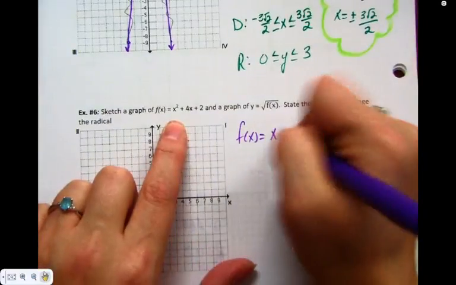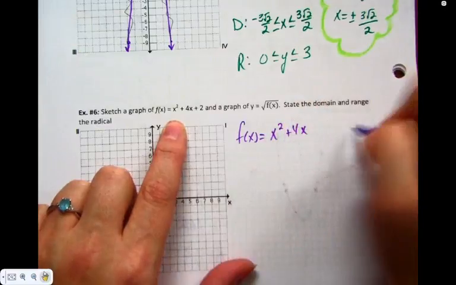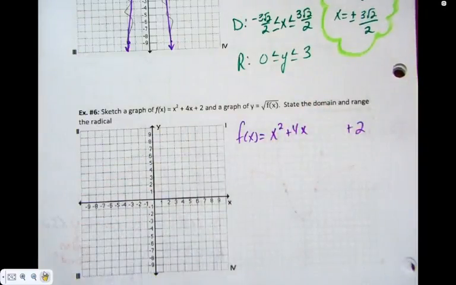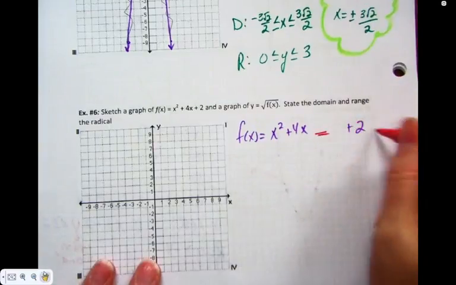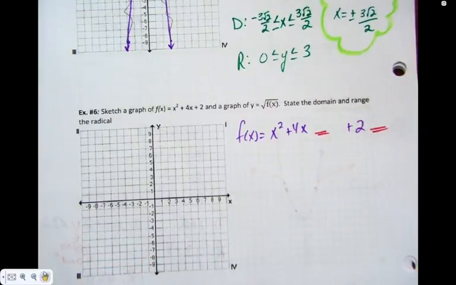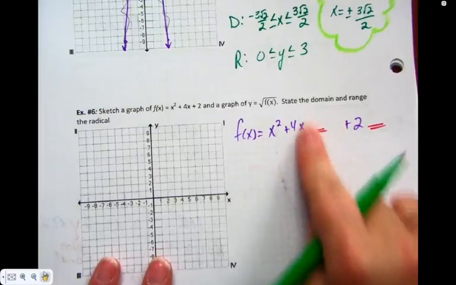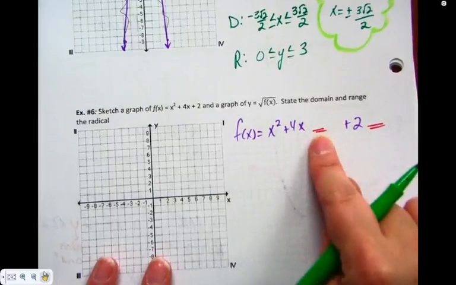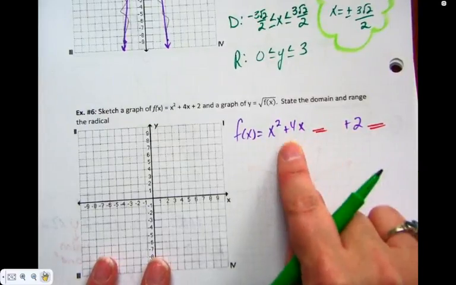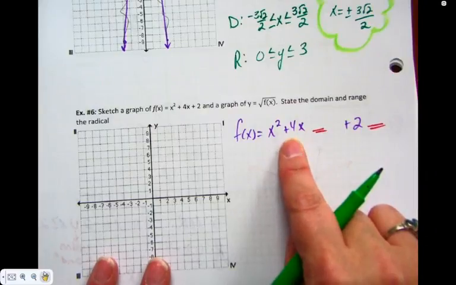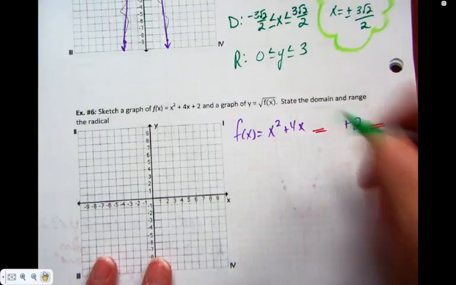So completing the square is where I keep the x squared and I keep the 4x, and I push that 2 off to the side and I ignore it for a moment. I need to fill in a number here and a number there. The first number is the number that's going to make this a perfect square trinomial. Anyone remember how to get this number from last year? Middle divide by 2 and squared. So 4 divided by 2, 2 squared, plus 4.